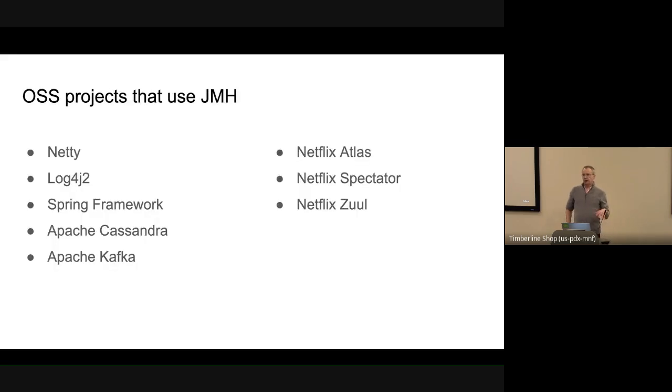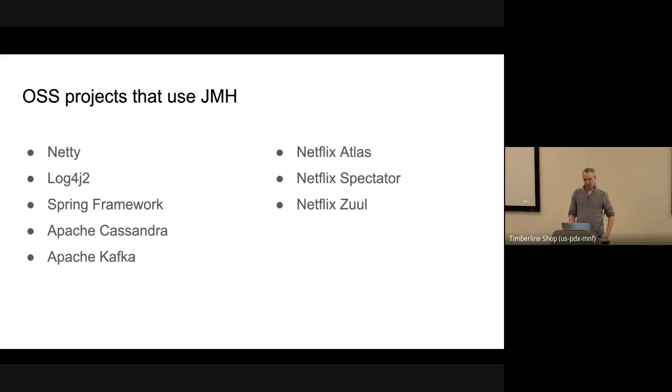And JMH is pretty widely used. If you look out on GitHub at any of these open source projects, you'll see that almost all of these projects have JMH benchmarks in the repo. Like, I'm sure many of you are using Log4j for logging. If you go look at the repo for Log4j2, there's actually significant benchmarks in there. The Log4j team is using JMH to ensure that Log4j is somehow optimal for logging use cases, because logging tends to be really important for most applications.